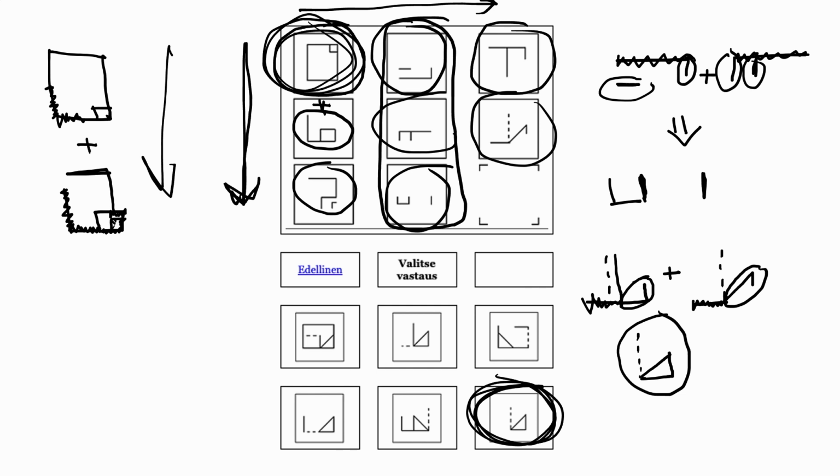And remember, it's just a matter of practice. I mean, you have to have some talent, but if you don't have the talent, you can still practice and become as good as people who have natural talent to solve these puzzles. Just a matter of practice, a matter of how many puzzles you've solved, how many puzzles you've seen, how many patterns you've seen.